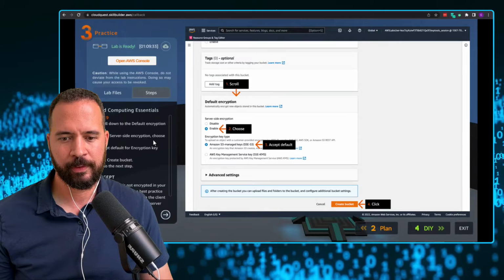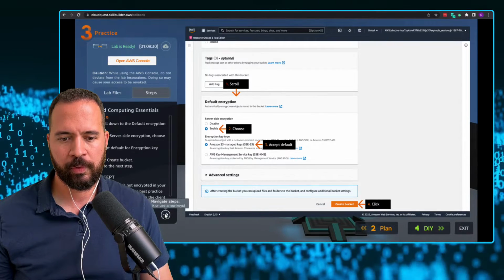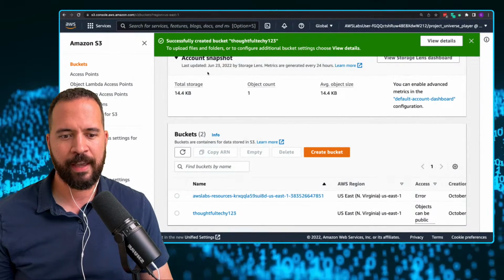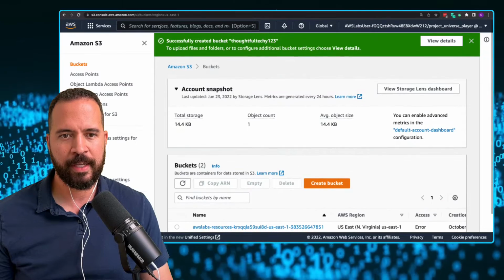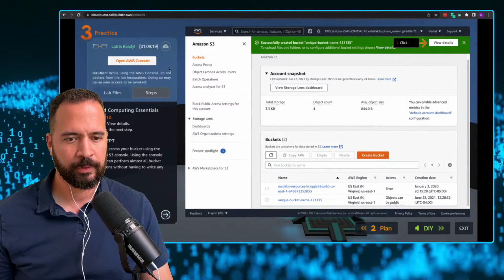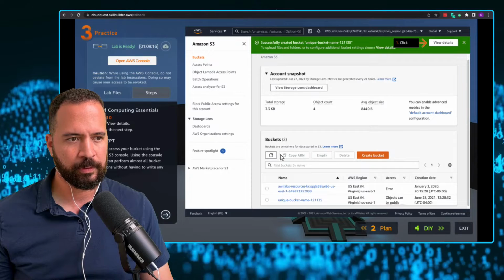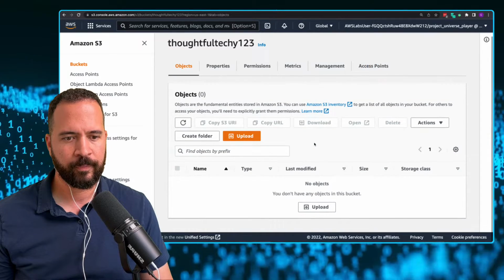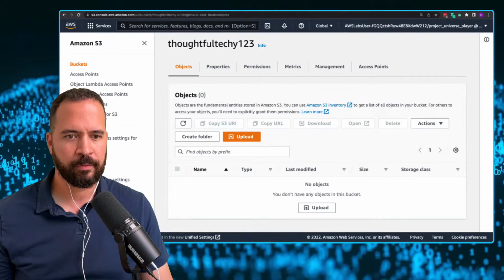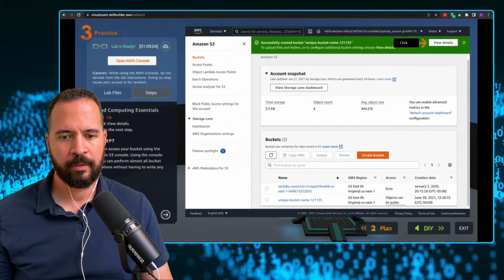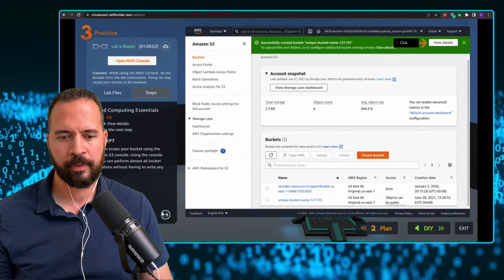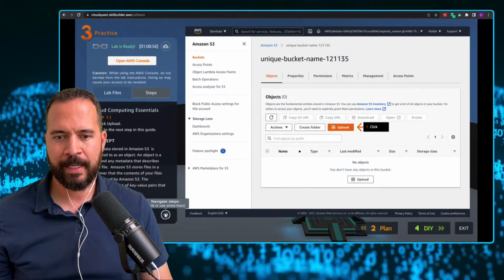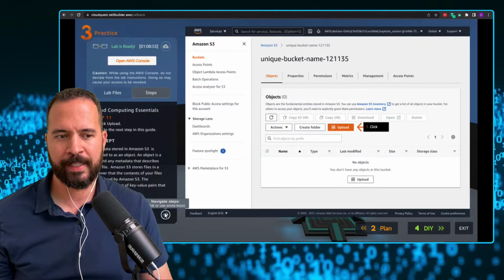Let's go back to our steps here. Okay, step 10, click view details, then go to the next step. So this is just having us navigate the UI. Okay, view details. We do that. This is our bucket here. There's nothing in it. Let's go back over to our steps. Okay, step 11, click upload. Go to the next step in this guide.